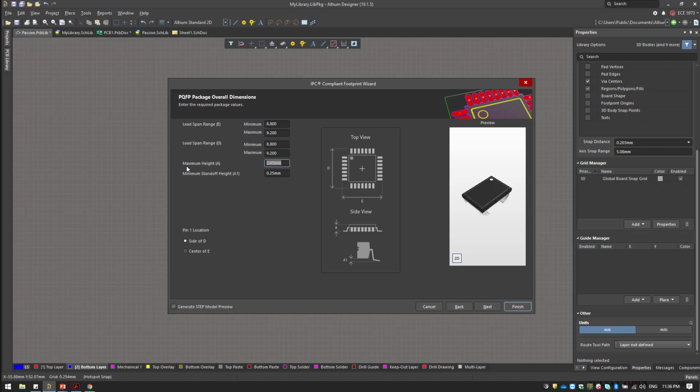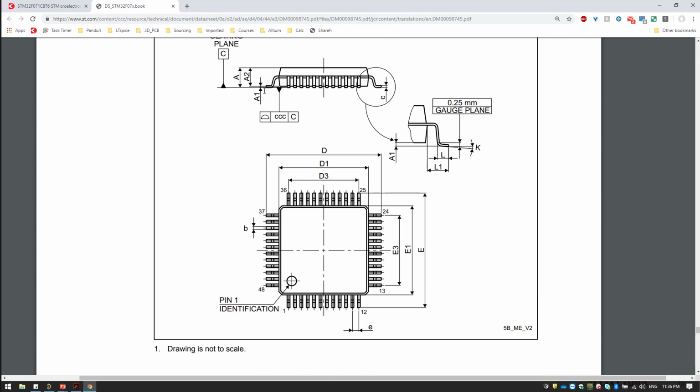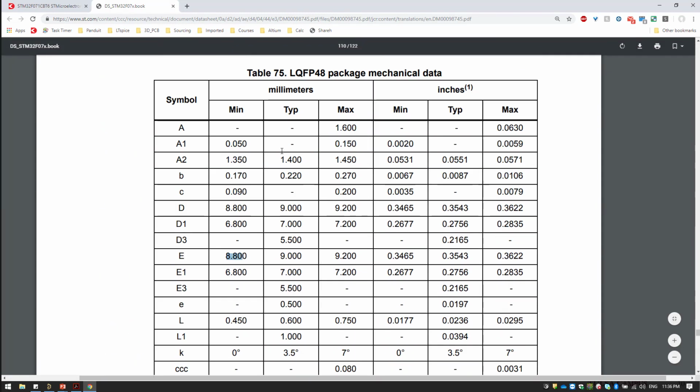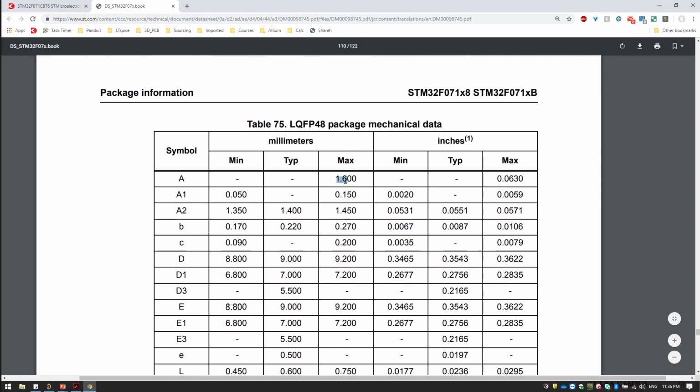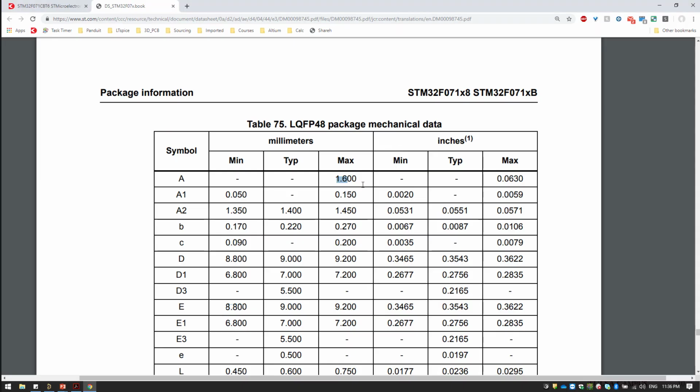Okay, maximum height A, which is the thickness of the chip. Let's see the thickness. We need A is 1.6 millimeter, 0.6. Minimum standoff height, we need the standoff. Okay, standoff.